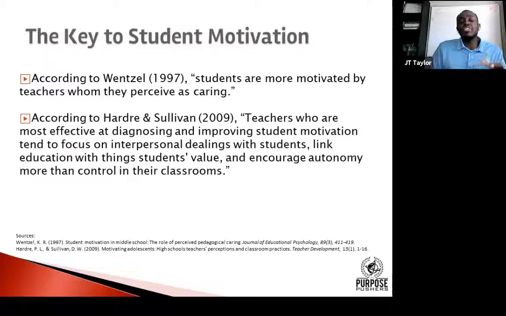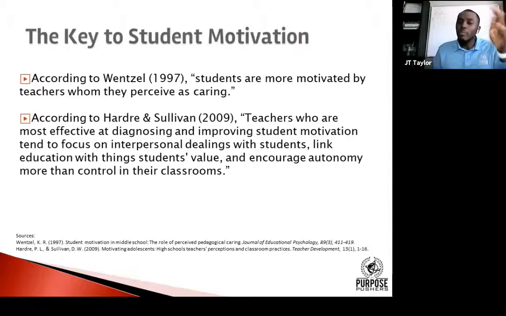Research also states that teachers who are most effective at diagnosing and improving student motivation tend to focus on interpersonal dealings with students. They link education with things students value, and they encourage autonomy more than control in the classroom. So that means you're inviting students in and allowing students to play a role in how we're going to manage the classroom. In other words, you're creating a democratic atmosphere where students can own the classroom. We're empowering agency. We're allowing students to have voice in how the classroom is going to be run.